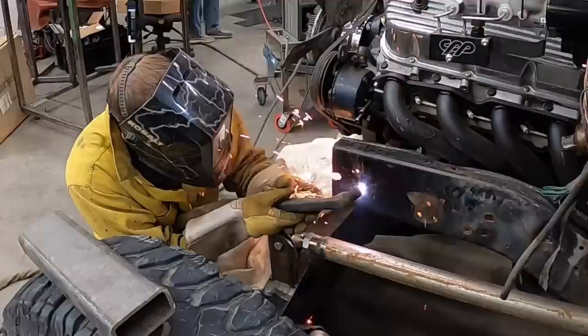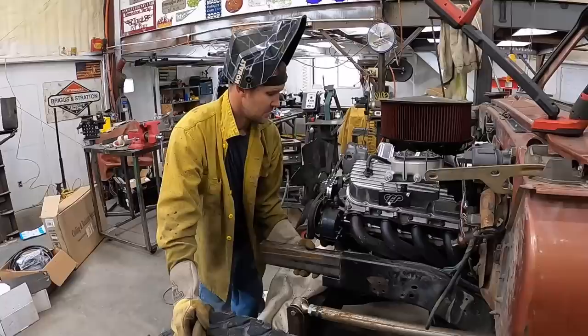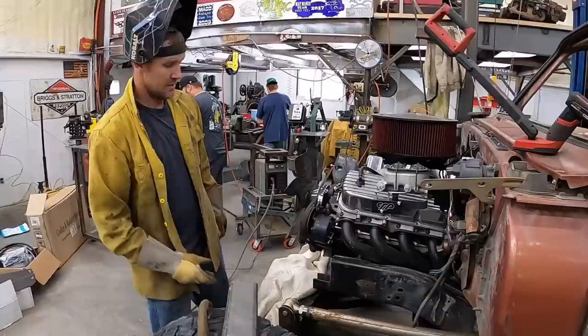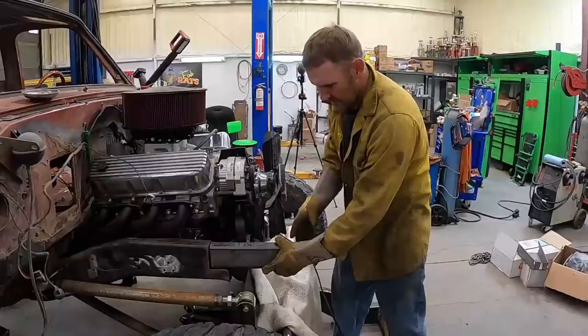All right, I'm cutting stuff. Got it. Those are hot. Get a hammer. Probably gonna line it up with the inside and step this in because we want as much room as we can right here in this area. You found the hose you need? I made one. This is all gonna be custom in here. The whole truck is custom. But we'll trim this and put a plate over the side.